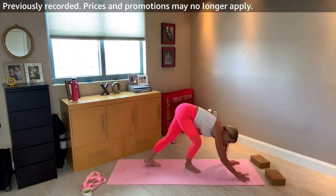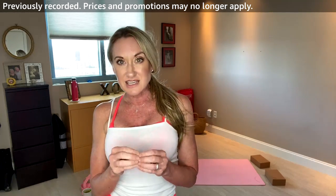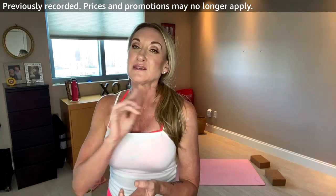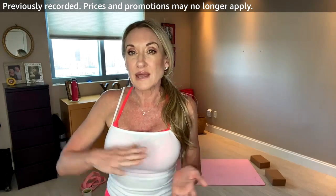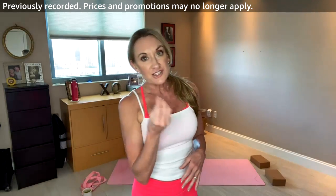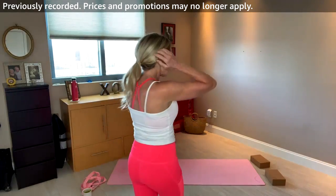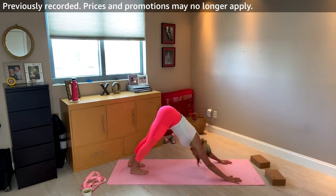Now your option here, keep holding that down dog, but your option, every time we do the sun salutation A and B, you can either drop it all the way down to the mat and do a cobra, or you can bring it halfway down to that low plank and do an upward facing dog. So whenever we do that vinyasa, that's your option, either a cobra or an up dog. Okay, on the next exhale, we're going to step or hop your feet to the top of the mat.